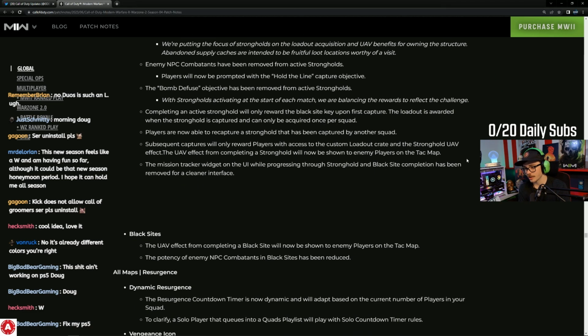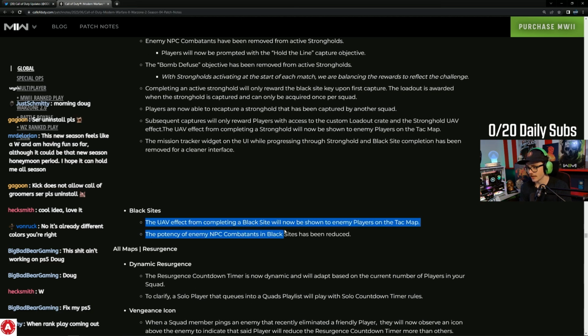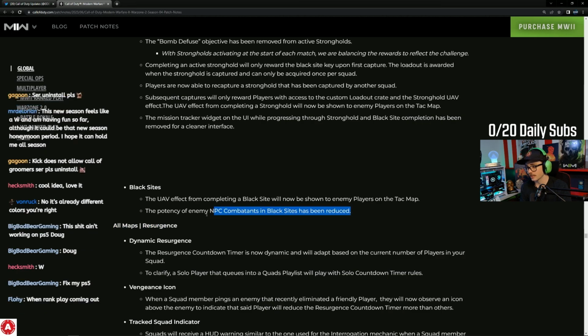The mission tracker widget on the UI while progressing through stronghold and black site completion has been removed for a cleaner interface. And the black sites, the UAV effect from completing a black site will now be shown to enemy players. The potency of enemy NPC combatants in black site has been reduced, so they basically nerfed the AI that they left there.